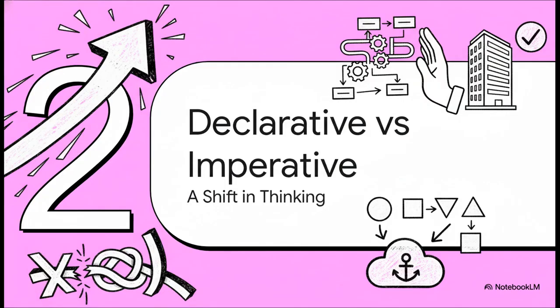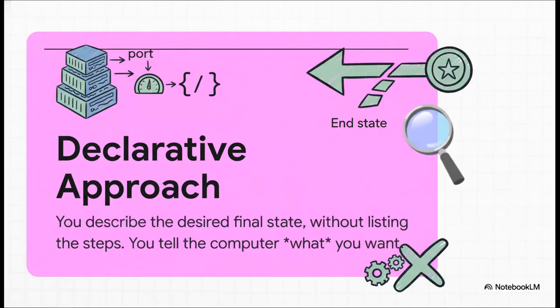So, what's the fix? Well, the solution isn't just a new command. It's a whole new way of thinking. We have to stop telling the computer how to do things and start telling it what we want the end result to be. And that brings us to the declarative approach. This time, instead of giving those turn-by-turn directions, you're just putting the final destination into your GPS. You just declare what you want. Hey, I want a container built from this code running on this port. You let the system figure out the how. You just focus on the what.